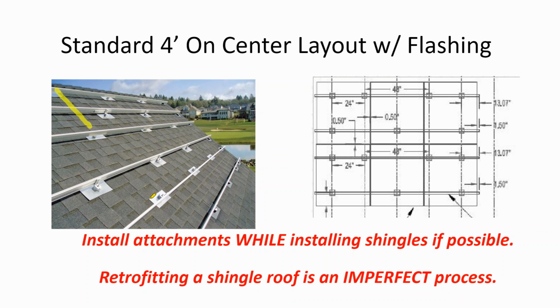And so, here's a rafter, here's a rafter, here's a rafter, and there's a 4-foot spacing between their attachments. Sometimes in the interior of the array, where there's less wind load, that spacing can be stretched out to 6 feet instead of 4 feet. But a very good standard, you're not going to make any mistakes with this layout, is to keep your attachments 4 foot on center and then stagger them so that you're hitting every single rafter.